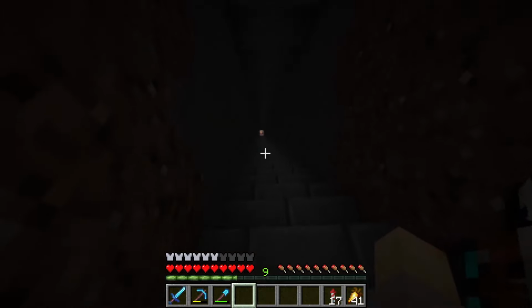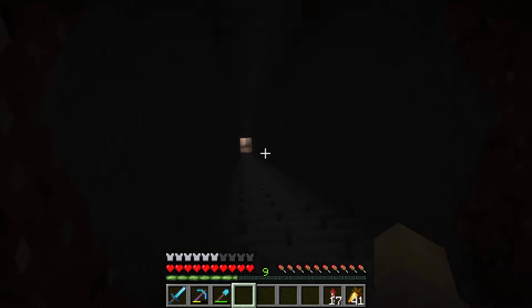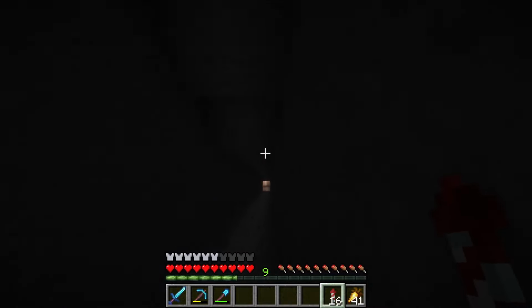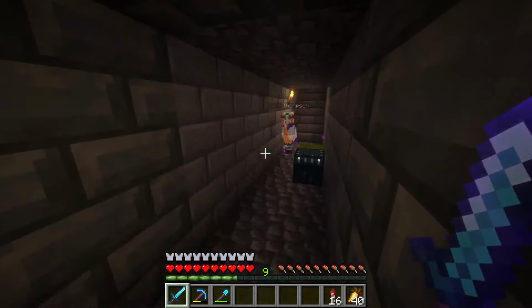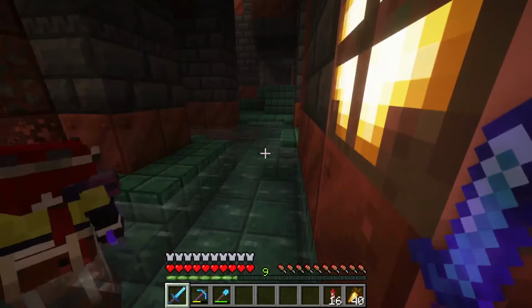I think there's a trial chamber down here. I think we need to make sure that they don't die. Oh, I wasn't prepared for this. See, that's what I figured it was because that's where the map is leading. Millie, why is this underneath your base? It has to have been the training grounds for the people who used to live there. What do you mean training grounds?